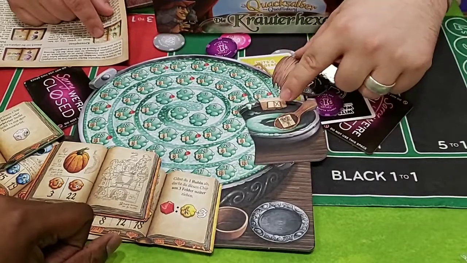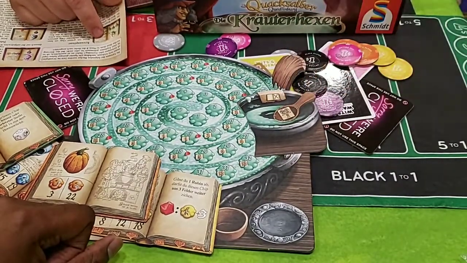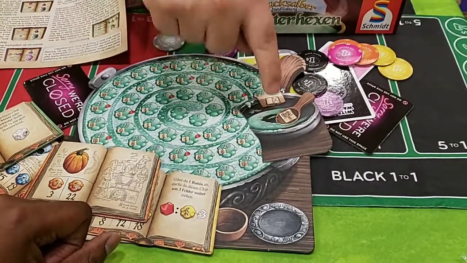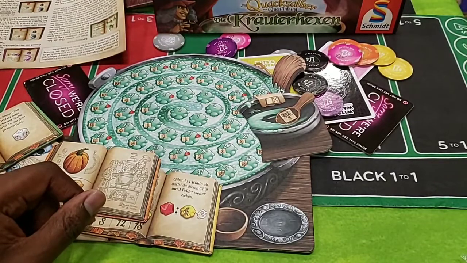You no longer have the powers from the books, but the value of all of the chips gets divided by two and you get extra points for that. Oh, okay. So if you get 16 points worth of extra chips in there, you're going to get 8 points at the end of the game. Ooh. So that's cool. Yeah, that is cool.